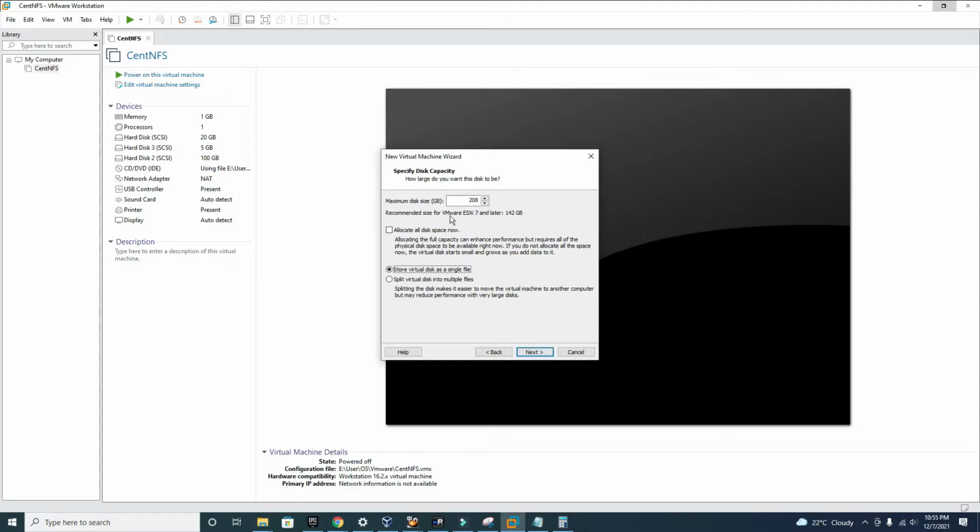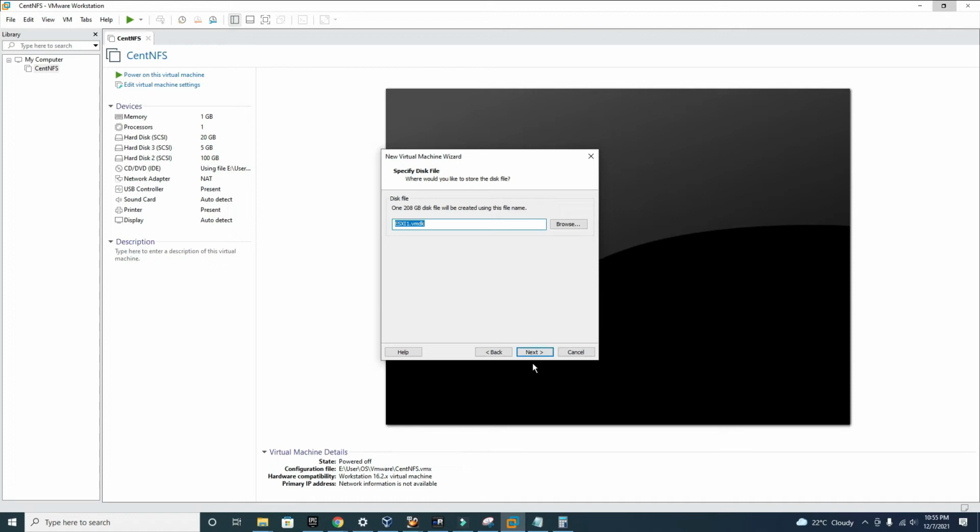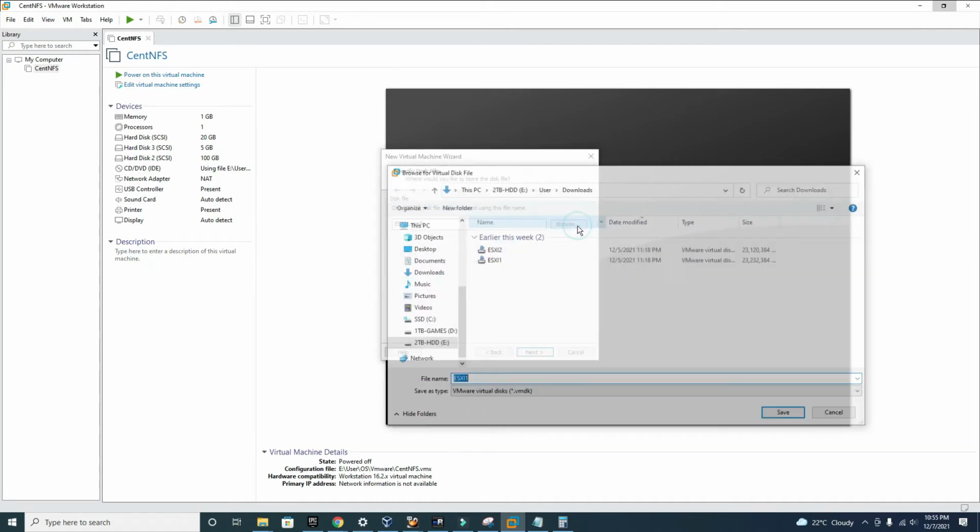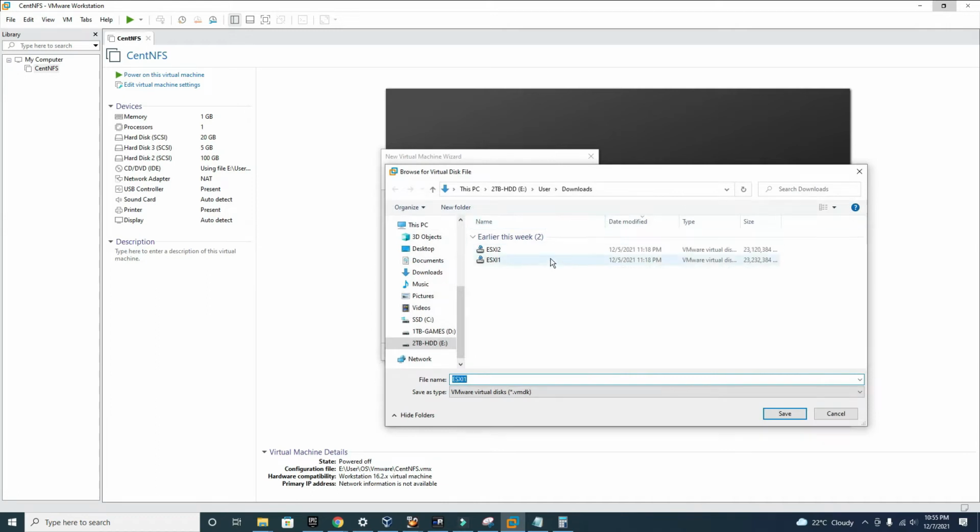So recommended size it's showing 142 minimum. You can choose the file where you want. Call it ESXi 1. Okay.